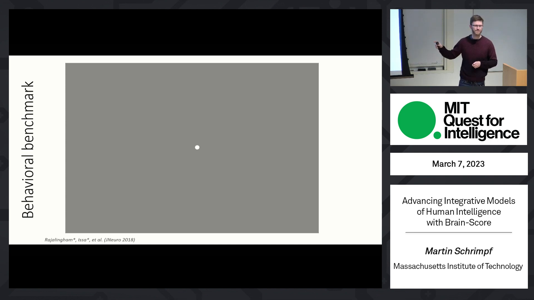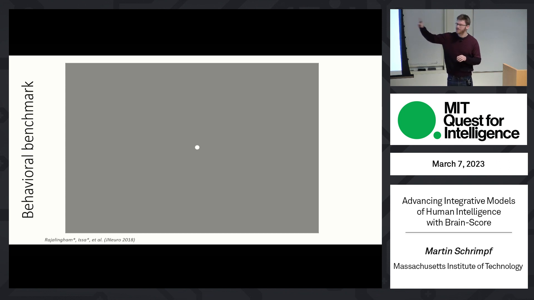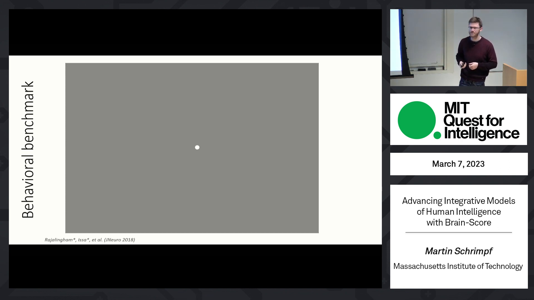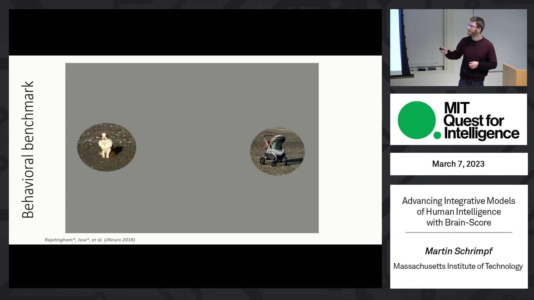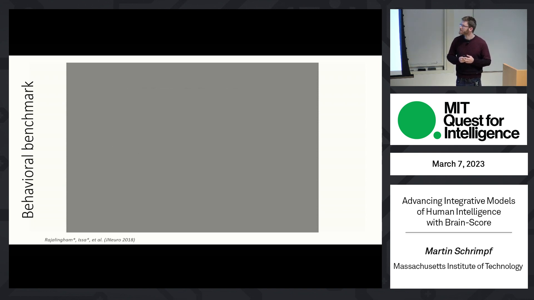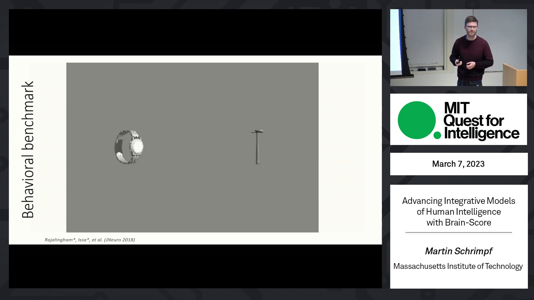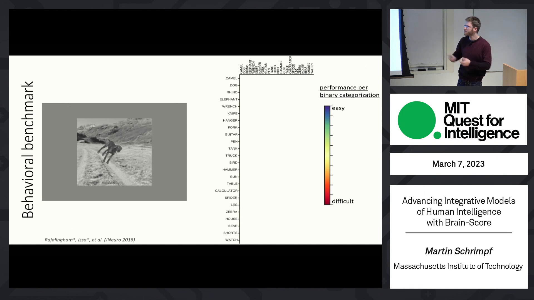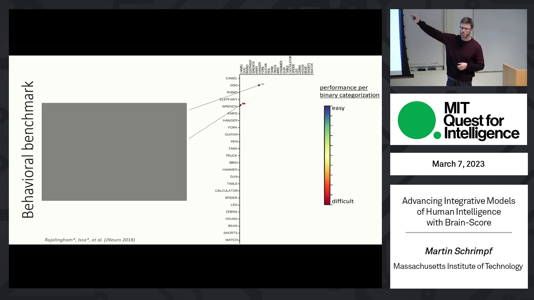I want to run one behavioral trial with you. Imagine you're the subject. Your job is to fixate on the dot in the middle, and then I'll flash an image. You should raise your left hand if you think the image on the left is most similar, or your right hand if you think the right one is similar. If the images have changes in low-level parameters, at some point you're probably going to start making mistakes — for instance, bear versus rhino. When you show these to many subjects on MTurk, you can build what is called a confusion matrix, where rows represent different images and columns represent different distractors. One element tells you, for instance, how difficult it is to categorize a dog versus a fork — pretty easy — or a rhino versus an elephant, which is more difficult.